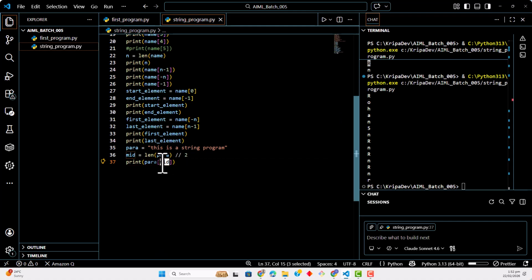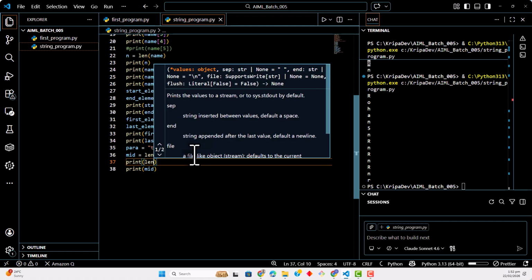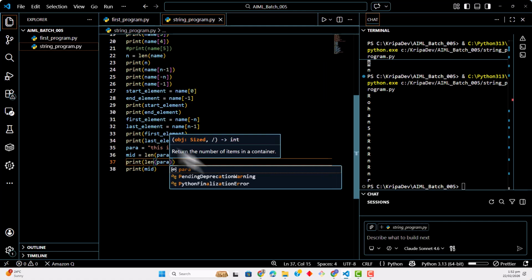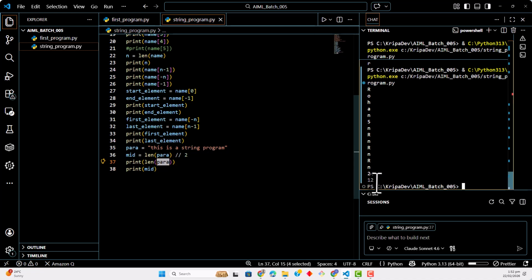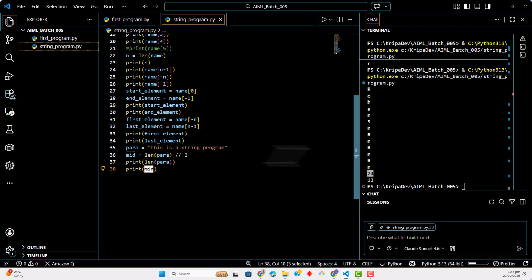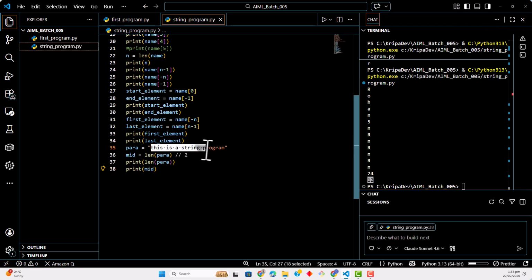Sorry, I'll just print mid first. I'll print length also, so that we will understand in detail, right? So the length of the paragraph is 24, and the mid of the paragraph is 12, the 12th index. If I do the indexing of this, it starts from 0 to 23, correct?